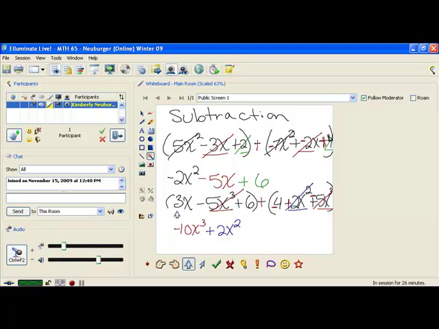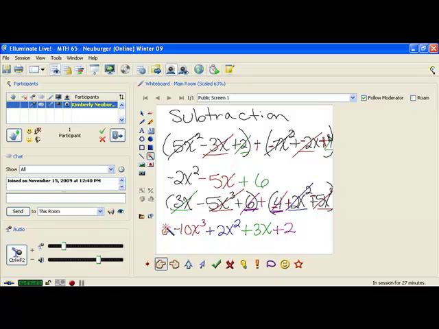Now let's glance through what's left. The next highest exponent is this positive 3x, and there's no like terms, so we're going to write this down next as a plus 3x and cross it out. And finally, we have our constants of 6 and negative 4. If we combine these two here, we will have a positive 2, and everything has been taken care of, so your final answer is right here.